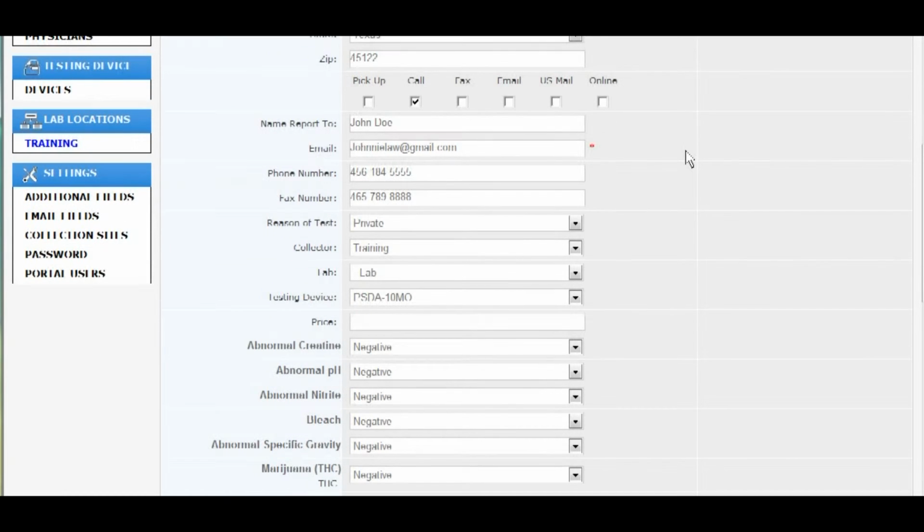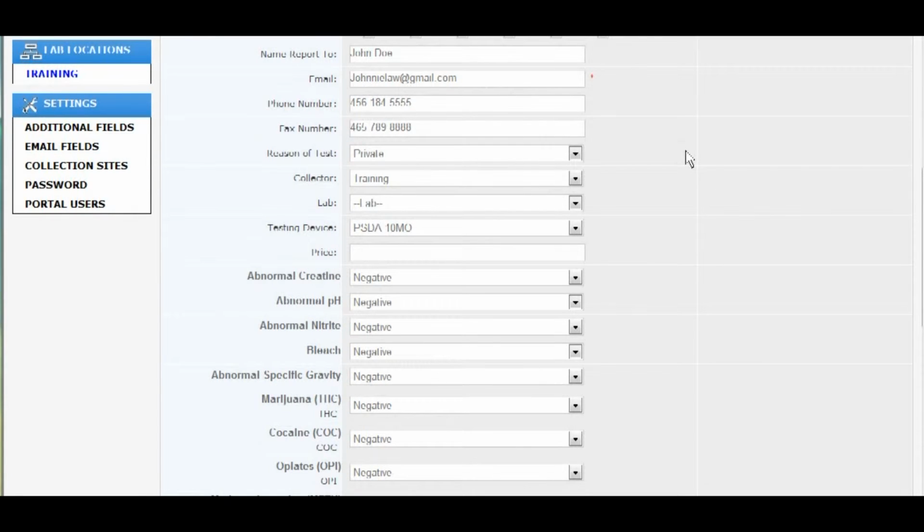Most oftentimes, if a patient comes back to do a drug test for their own information, they're going to require the same drug test that they have been doing. So on his first visit, John did a PSTA 10-panel drug screen. We're going to assume that that's also what he's going to do on today's visit. So you're just going to once again go down the line.